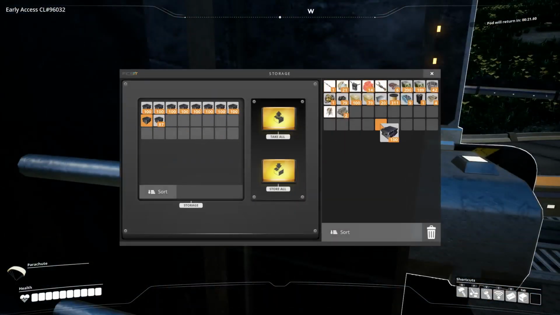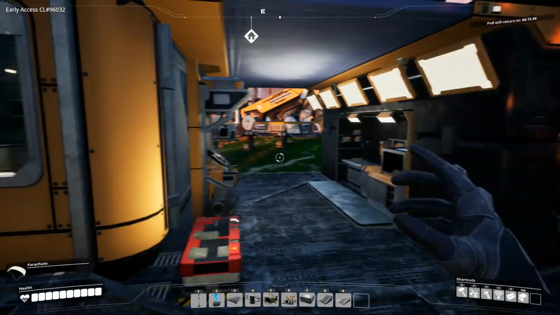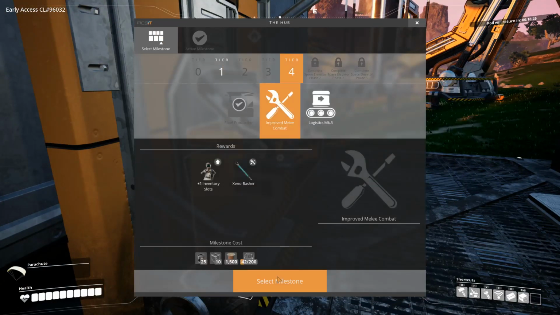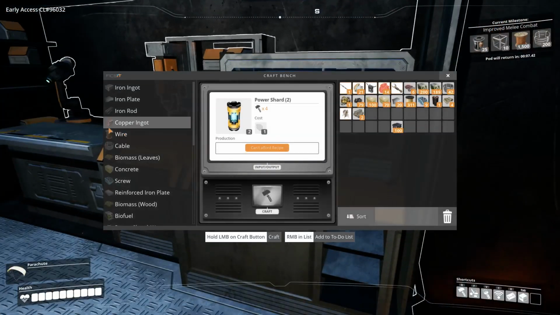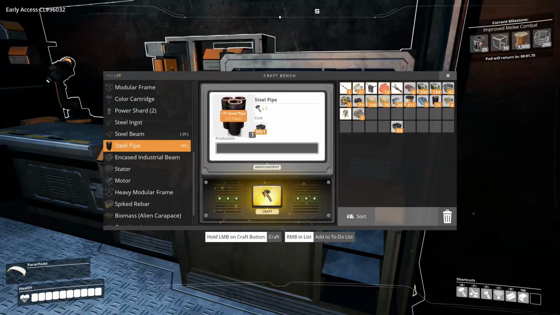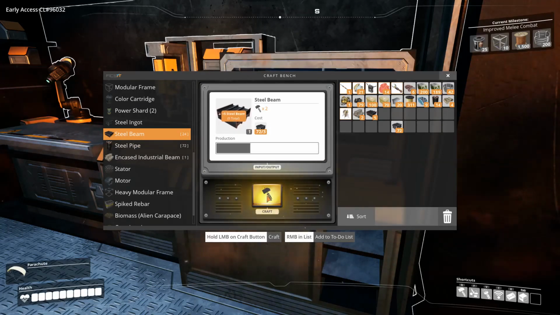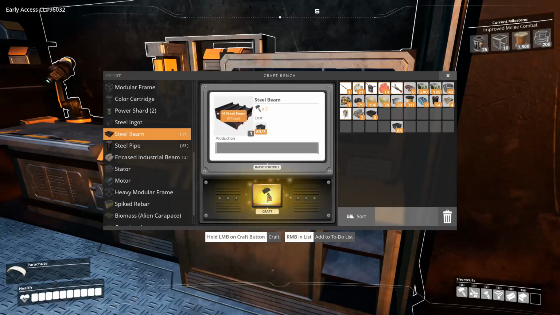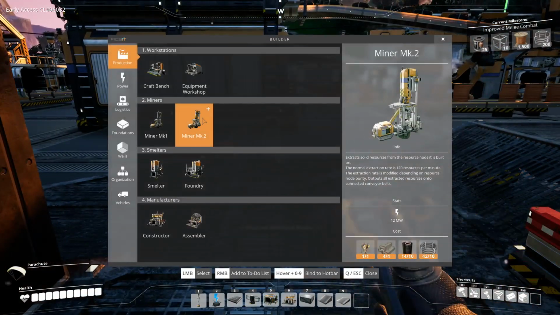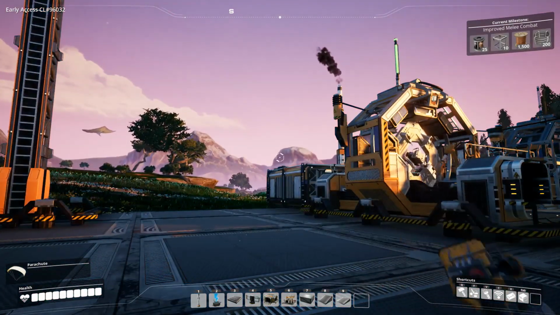Actually, I don't need that. I can just yoink the sucker from here. Oh my god, all that steel. I think that's everything I need for it. Yep, that's everything I need. Let's go get some Caterium. Alrighty.